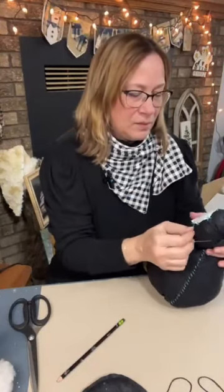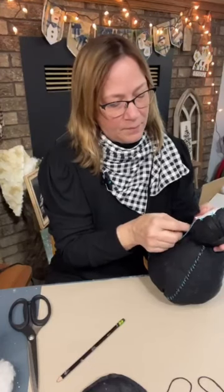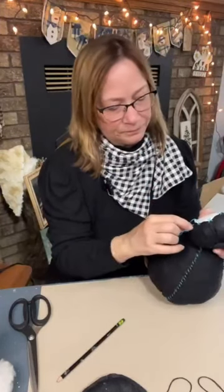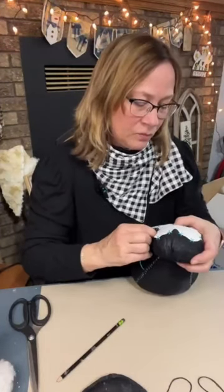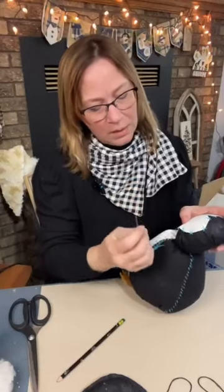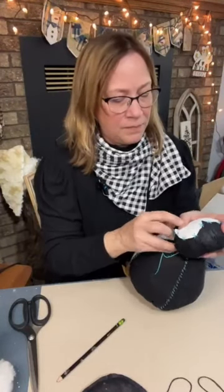Let's do this again. All right, if I do the X that way or this way? The X this way. And then I need the string over here. There we go. So can you think about it or pull the needle out? All right, and I've got room for one more X here. You can certainly glue this on too. All right, so that's going to go down there, and then I need it to come up there.